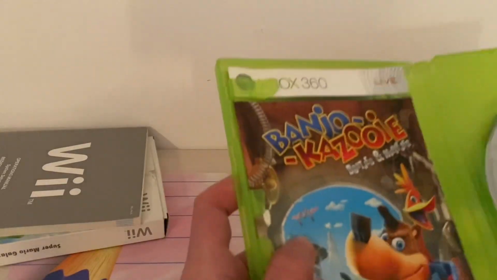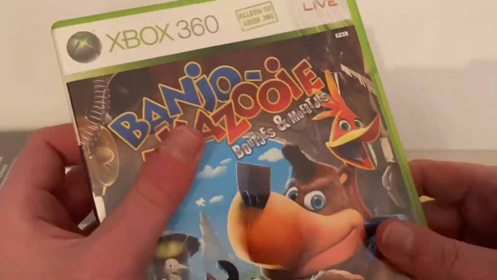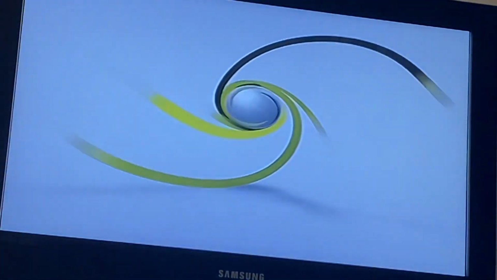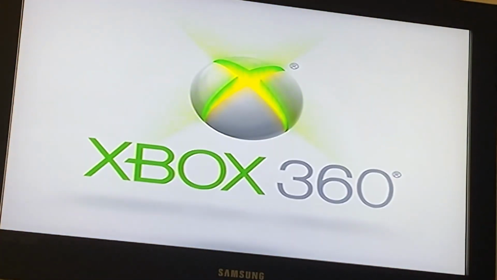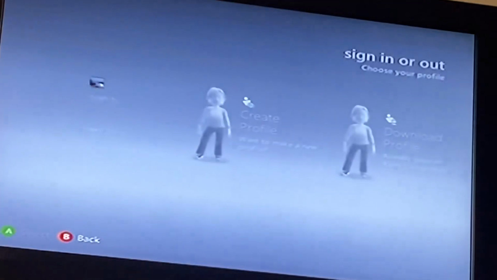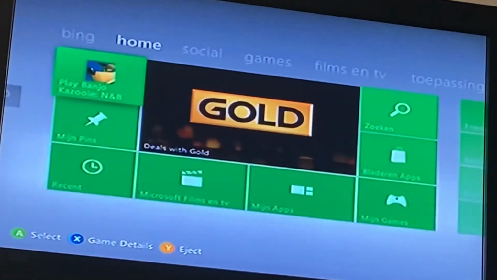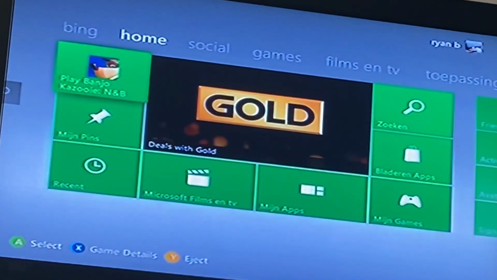This game is a little different because you can make vehicles. Pretty cool. So let's put it up. Let's see some Banjo-Kazooie. Let's put in the console. We're now booting up the console with the controller. Yep, now it's Xbox 360. My profile. Here you can see the menu. Let's click on the game icon.